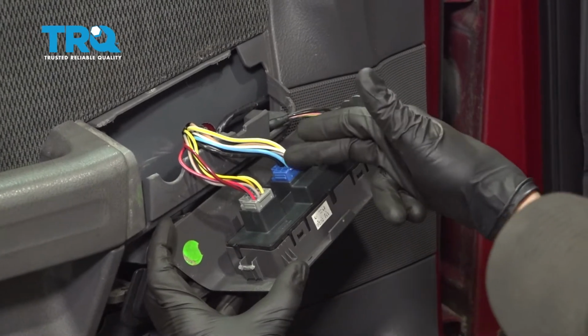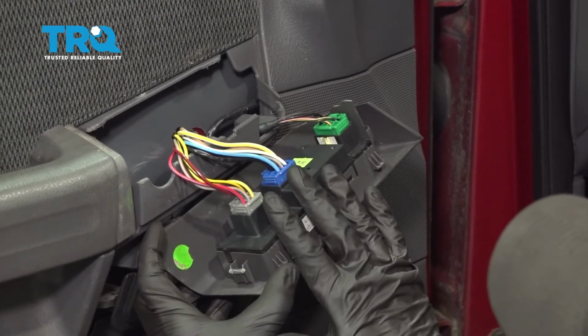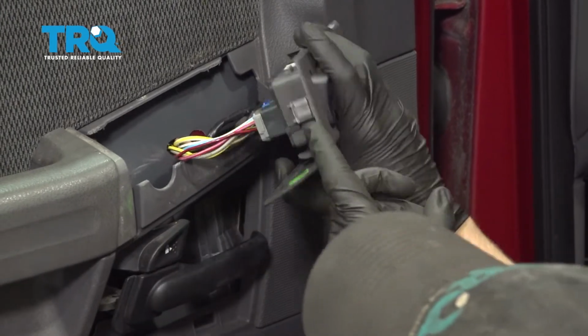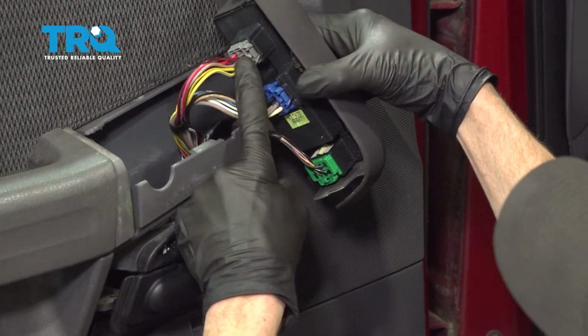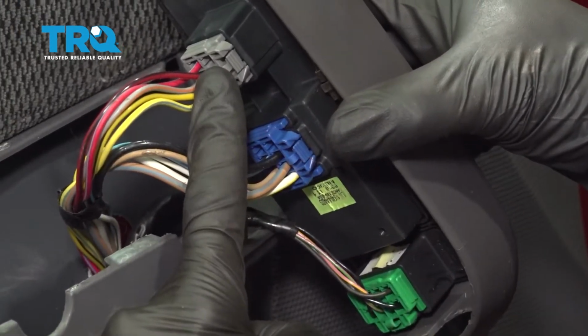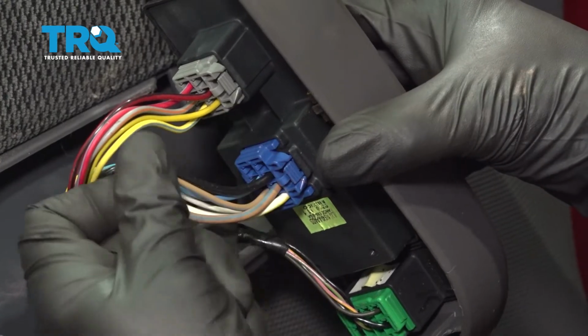Pay attention to where each of them are. In case you forget, it's not a big deal because they are all a little different, so you really can't mix them up. For each of these, you're going to find a little rectangular tab, pretty much where my index finger is. You just want to go ahead and squeeze on that, and then you can pull each of them out.